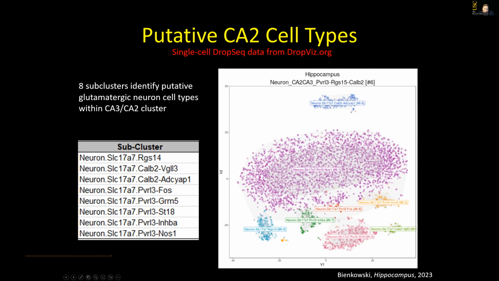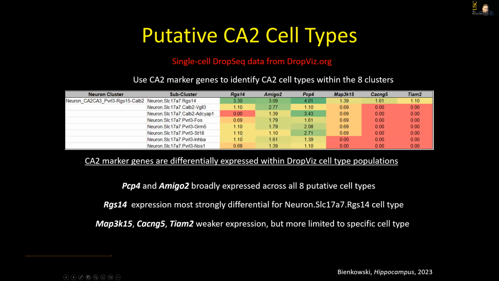The names here are essentially named by the highest expressed differential protein, but I want to make sure that RGS14 cell type does not mean RGS14 expressing. The other cell types also express RGS14 in variations, but we'll see that in a second. So the naming convention can be a little confusing, but for the sake of the argument here, the subclusters are essentially cells or groups of cells. So what I want to do is investigate what our marker genes look like expressed across these 8 cell types. I assume that in some of these clusters there's going to be some CA3 and some CA2, but we've already said that these markers are somewhat CA2 specific.